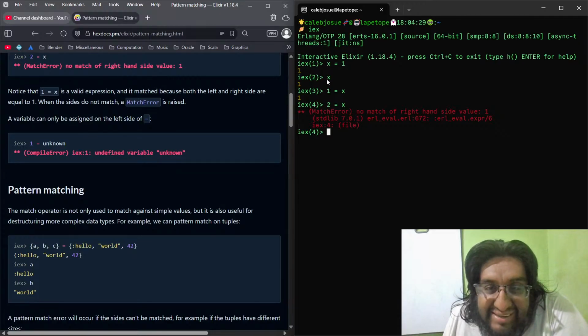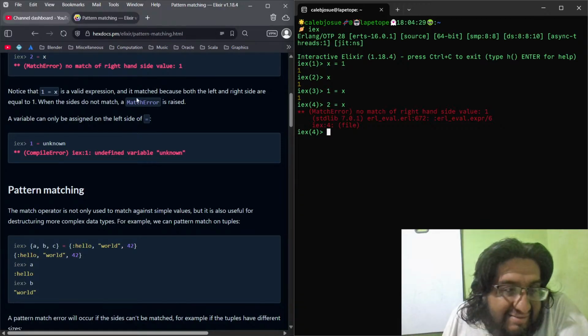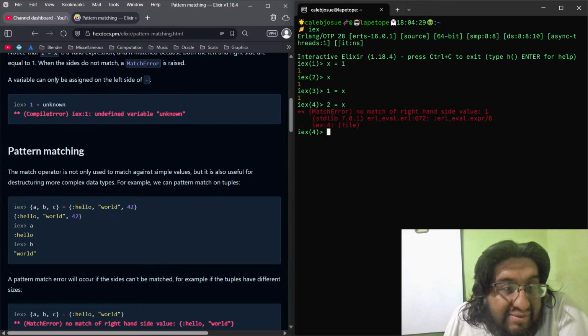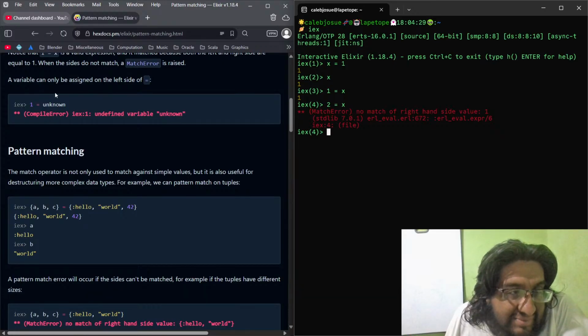But 2 doesn't match x: match error. A variable can only be assigned on the left side of this symbol. I don't want to call it equals over here.